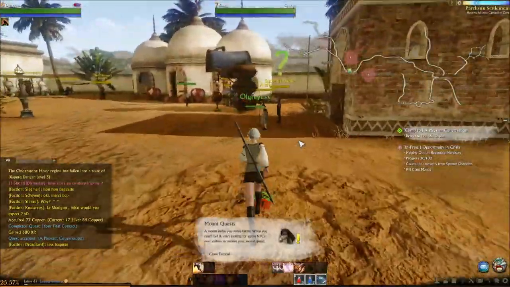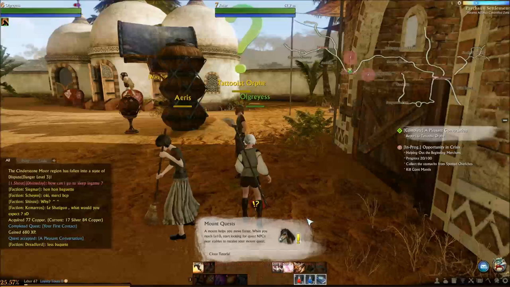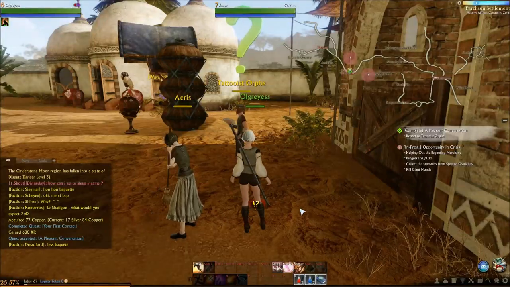A mount helps you move faster. They can be purchased in shops or received as quest reward.